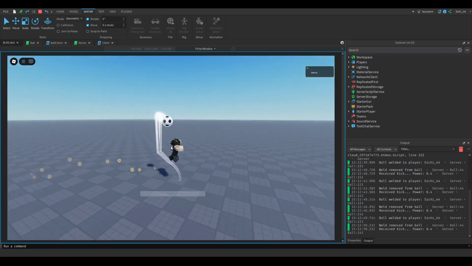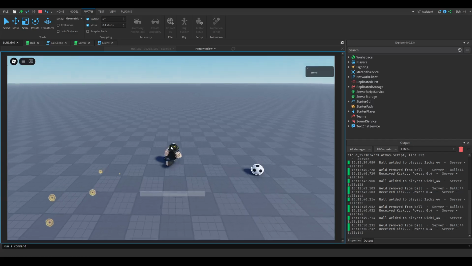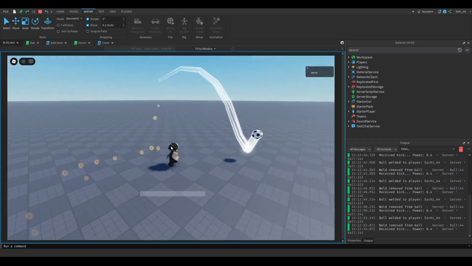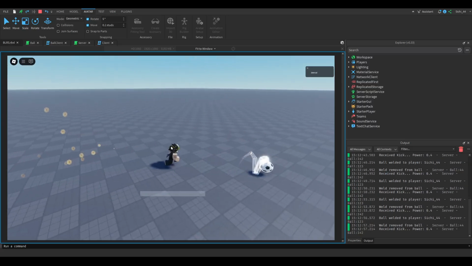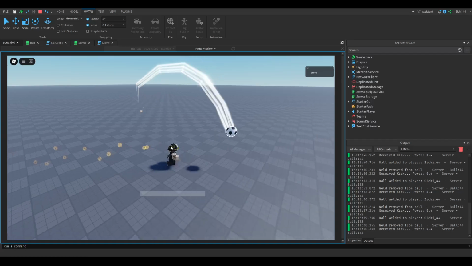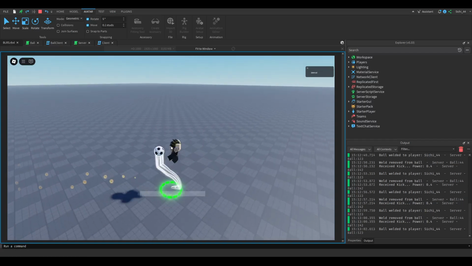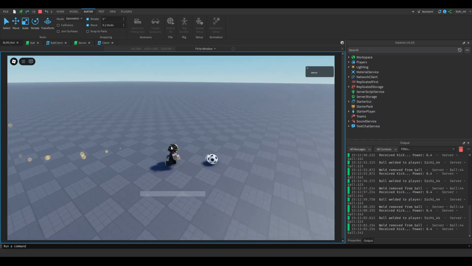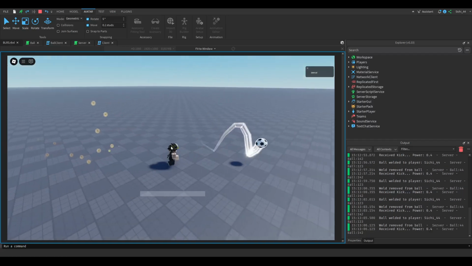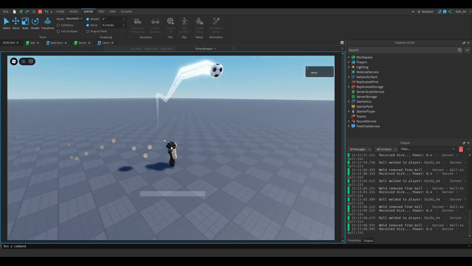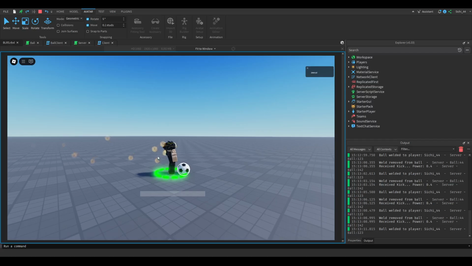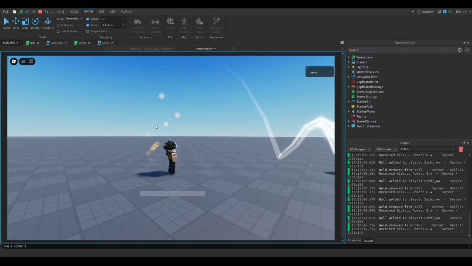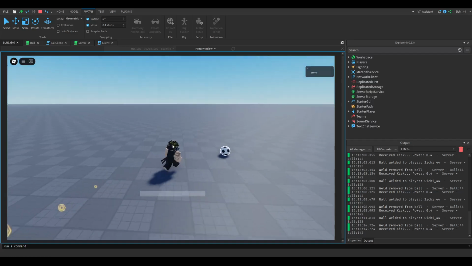Yeah, so making this animation is not possible in Roblox Studio. You either have to make it in Blender, or you have to have the Moon Animator, since the normal Roblox animator doesn't allow things named differently, I think. But I could be wrong. So what basically is happening, you have the ball here and it just tweens it to this point and then it just lets it go. So that's basically the whole thing.